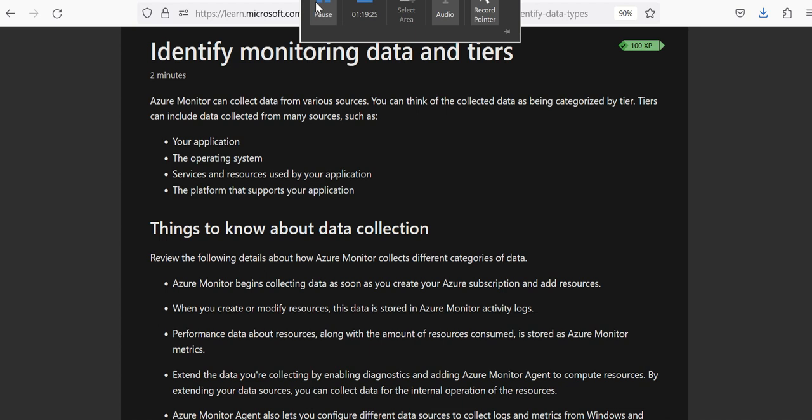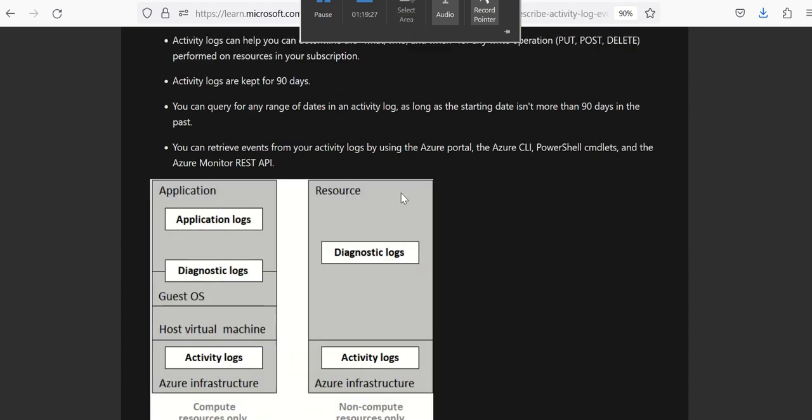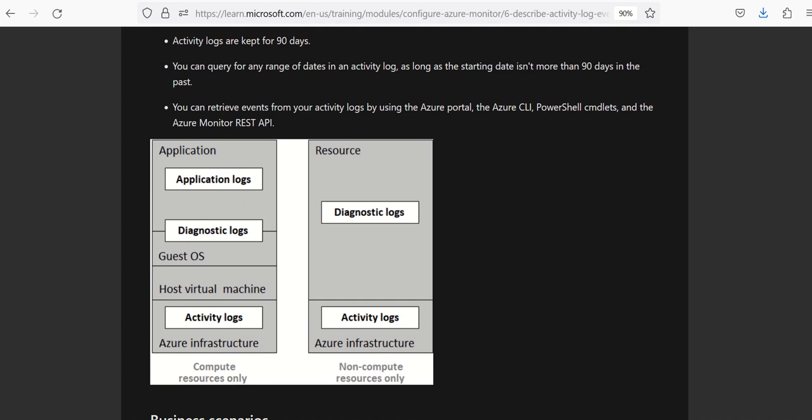All these are your tiers. Now, in terms of logs, for application, you have application logs, diagnostic logs, and then guest OS, host virtual machine. Then you have activity logs for Azure infrastructure. In case of resources, you have diagnostic logs, and for non-compute resources, you have only Azure infrastructure activity logs.